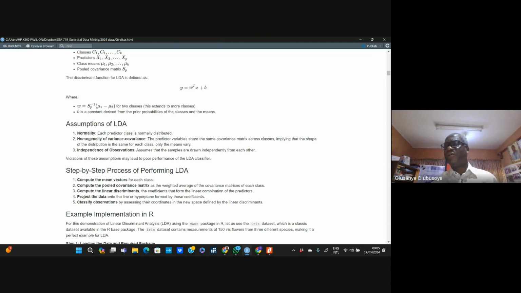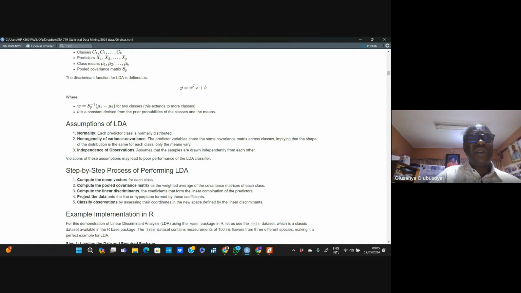But for discriminant analysis, we must ensure that the predictor variables are normally distributed.